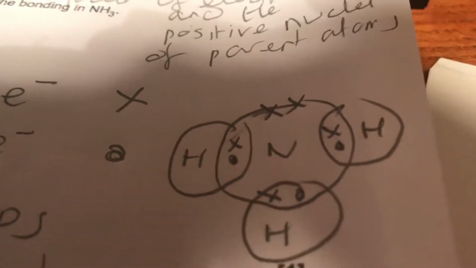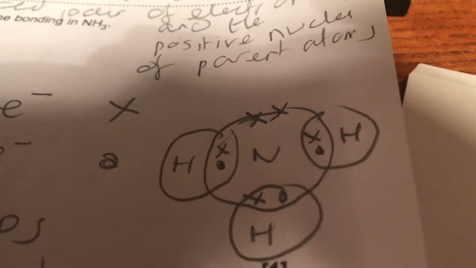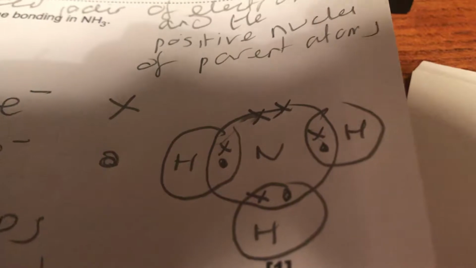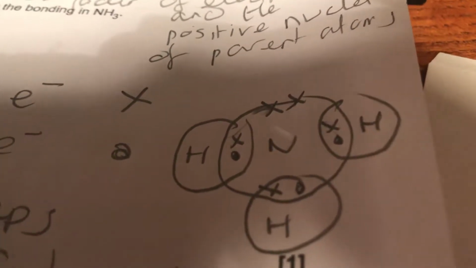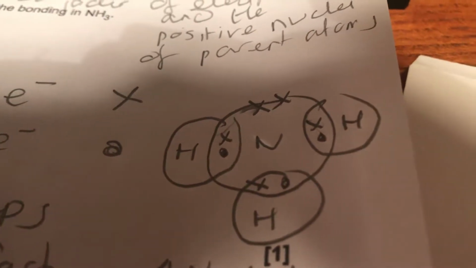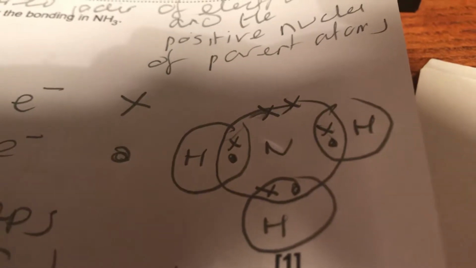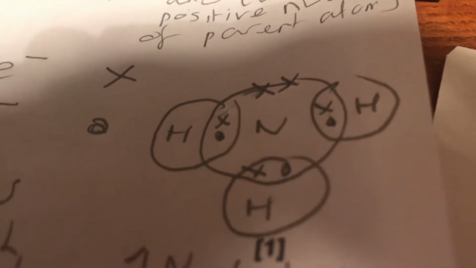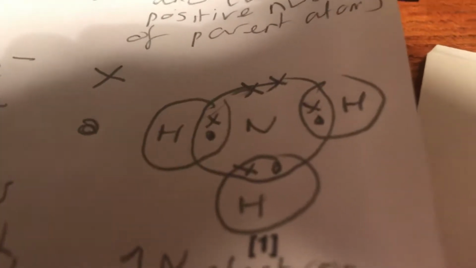You should notice that the maximum number of electrons that hydrogen has is 2, so each hydrogen shell should have 2 electrons, and they do. The maximum number of electrons that nitrogen can have is 8, so nitrogen's shell in total has 8. The 2 from each hydrogen, that's 6, and the 2 left over, that's 8. So that's a simple way of checking that you've not made a mistake when drawing your dot cross electrons, because for hydrogen, the number of electrons in that shell should add up to 2, and for any other element, the number of electrons should add up to 8.